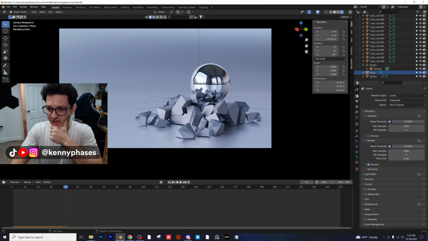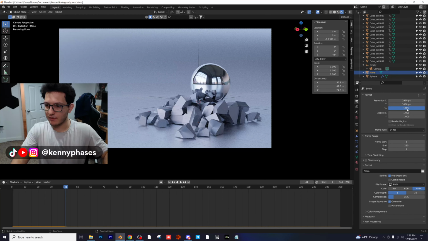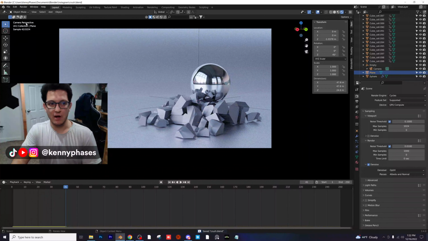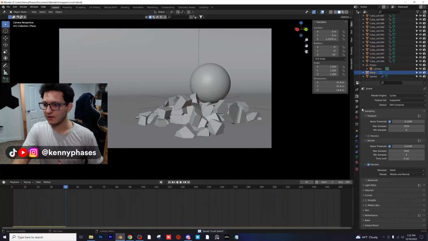Yeah, let me actually just render this real quick. We're gonna render it at 200%. I love rendering big images because it gives me more to work with when I go to mess with them. I can crop them, I can do all sorts of things. I can crop them into a square, I can crop them into any size.